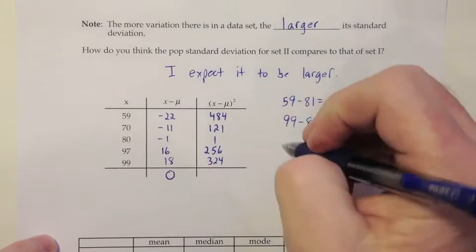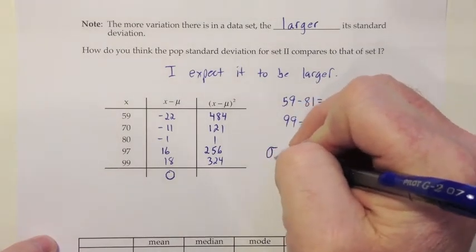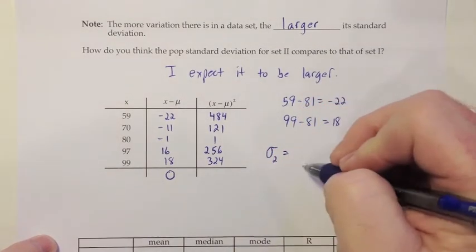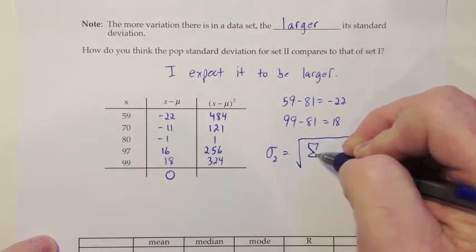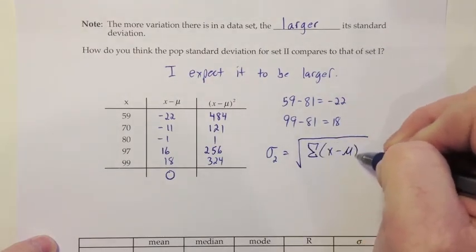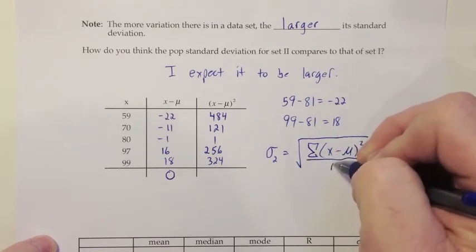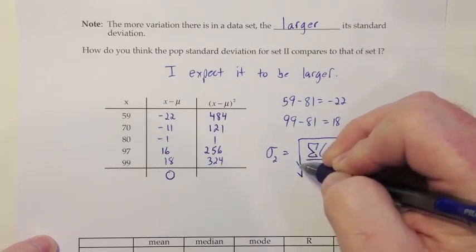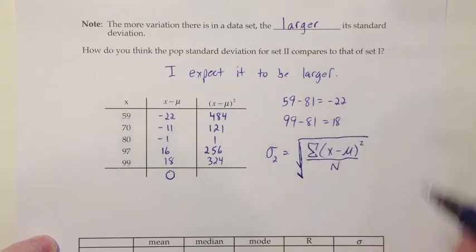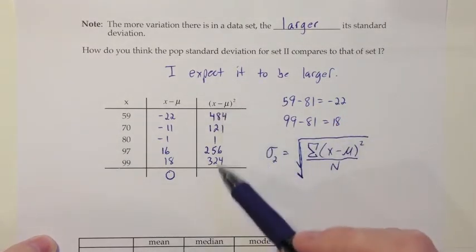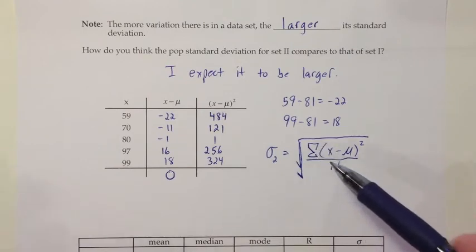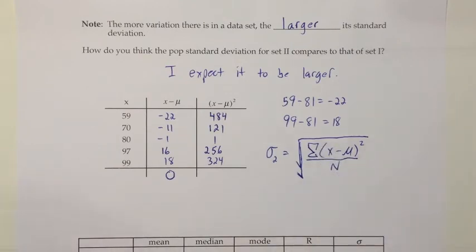And according to the formula, and I'll write that down, we want to get sigma 2 here. We want the square root of the sum of the squared deviations divided by the number of data values. And I'm just going to extend this down because we want the square root of the whole thing. So I've just found all of the squares of the deviations here, and now I want the sum of that. So I'm just going to do that off to the side here on the calculator real quick.